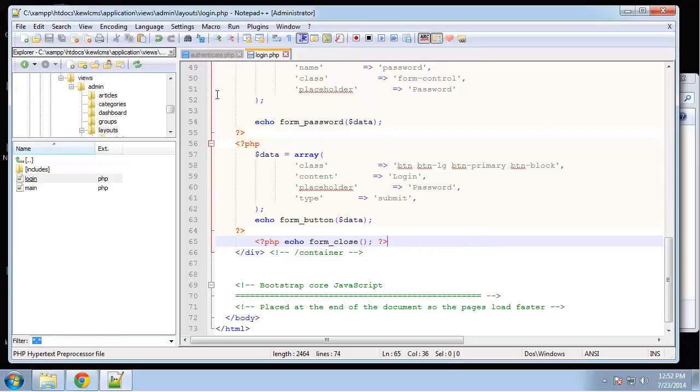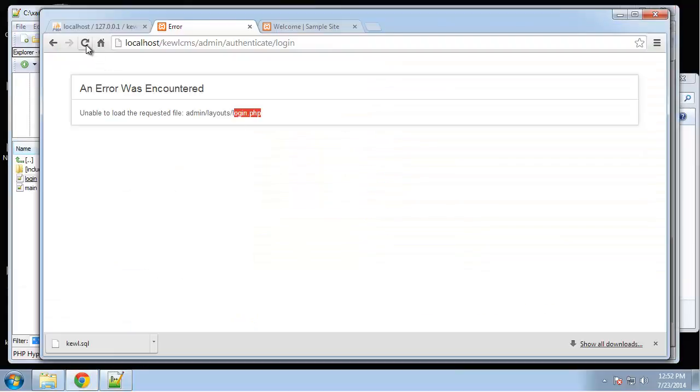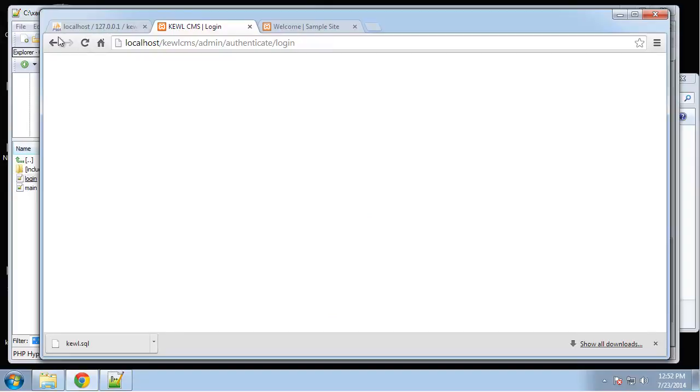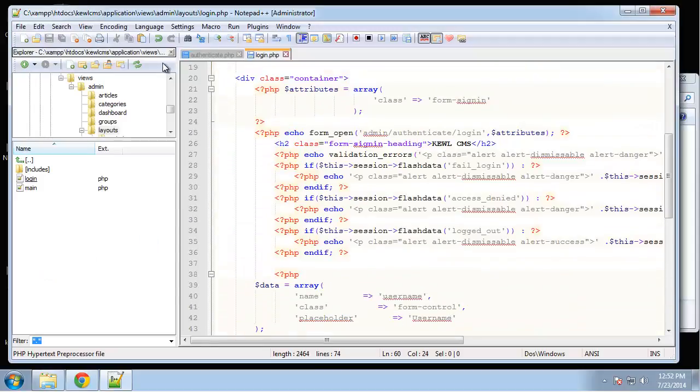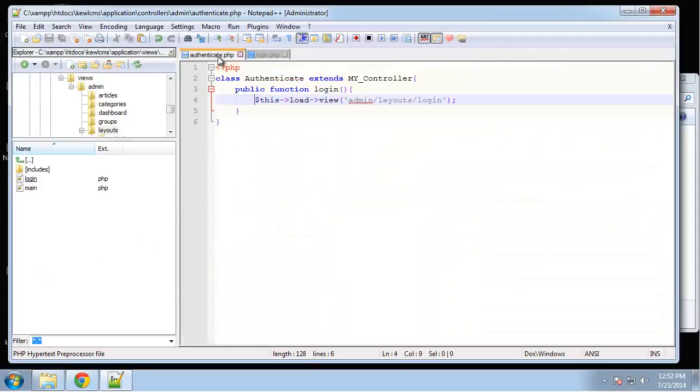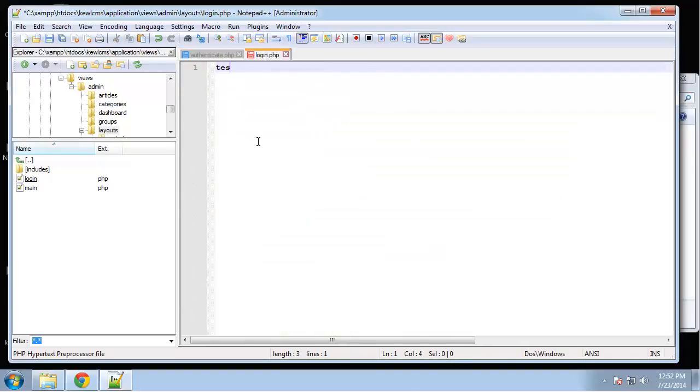Okay, so that's our login page, and that should now be connected, which it is not. Okay, it should be loading it. Let me just try something here.